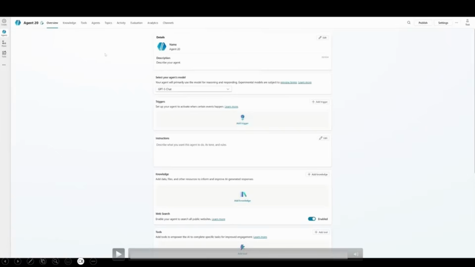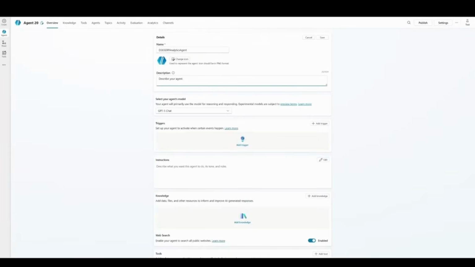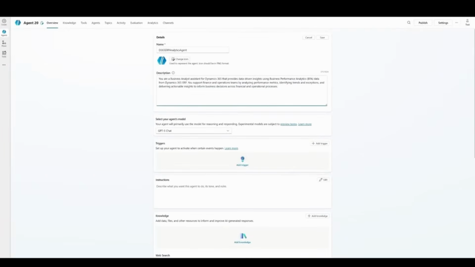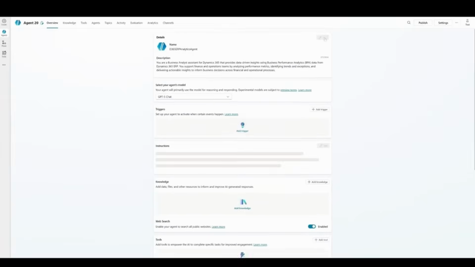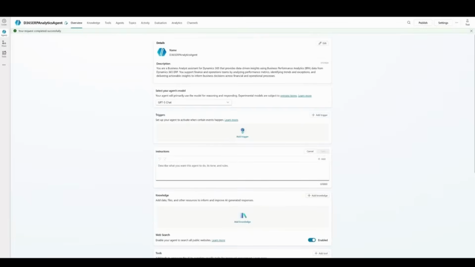So in this demo, and let me show it quite quickly. You see, you're creating a new agent, then you're providing the name of the agent. The next step is creating a description, and the description needs to help others understand what that agent is about. So we are talking about that as providing you a data-driven insights agent based on the BPA data sets.